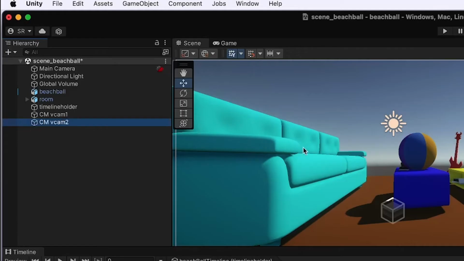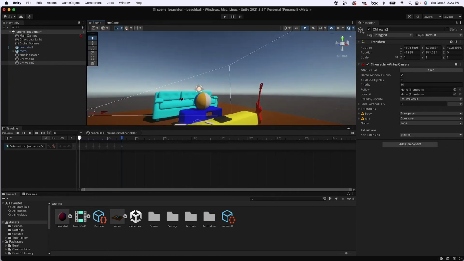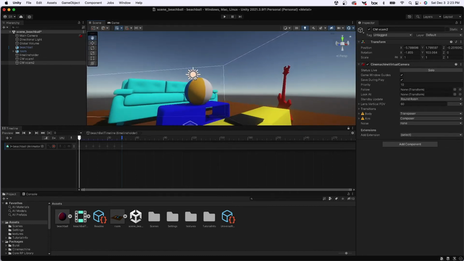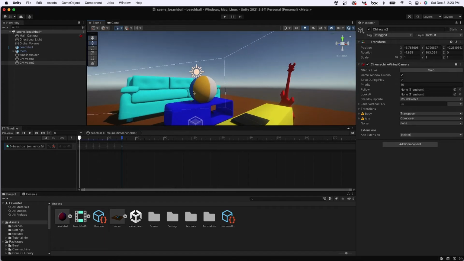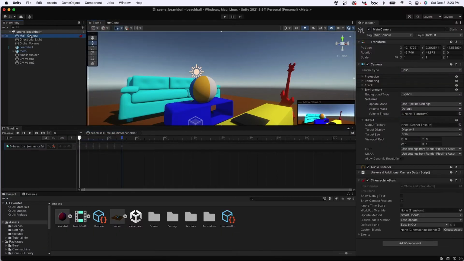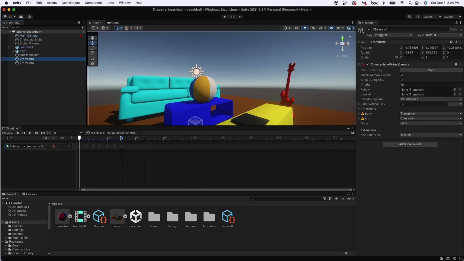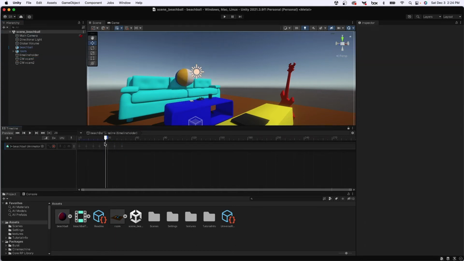With that camera selected, maybe I'll pick this angle as the ball gets further and further away as it escapes this little scene. With that camera selected, Game Object, align with View, and clicking on the main camera, this is the preview of that camera. All right, how to use them in a meaningful way, especially on the last step of recording out this animation. Once your animation is happening like this, let me move the end of the time right there.